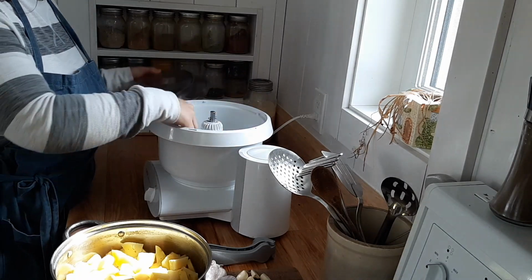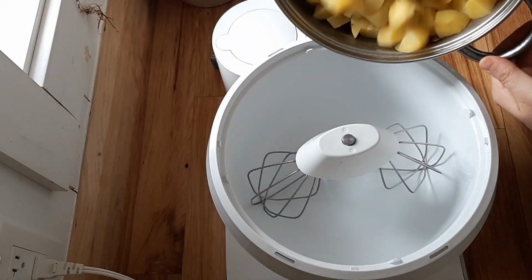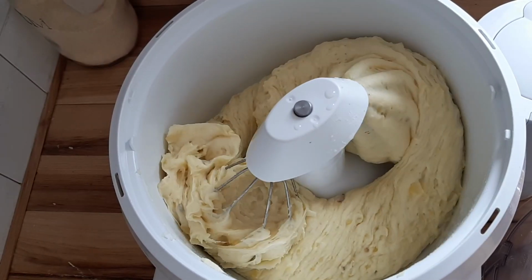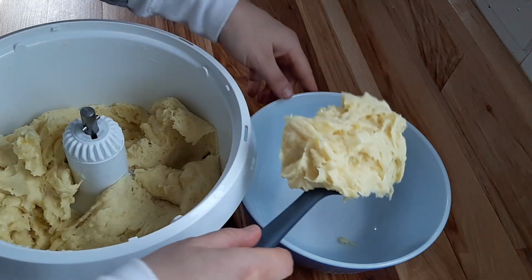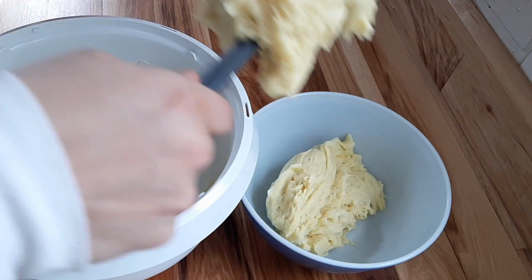Something I actually love to do in the Bosch mixer is make mashed potatoes. This machine will whip your potatoes into fluffy perfection. No lumps, no bumps in it, just creamy, delightful fluff.